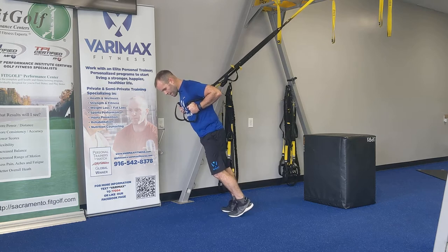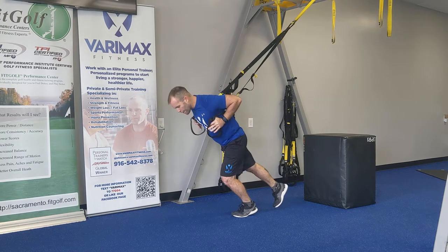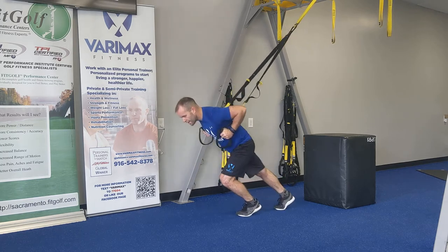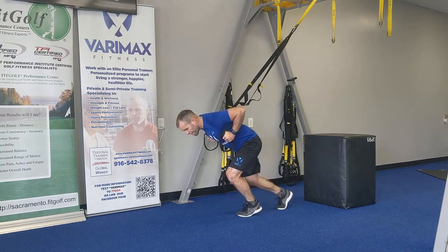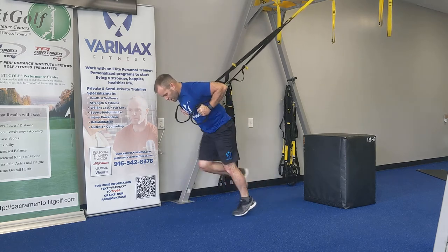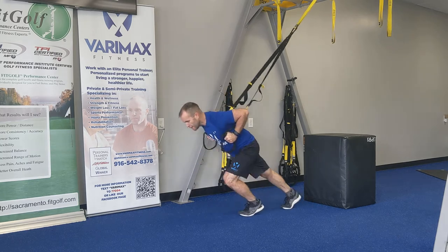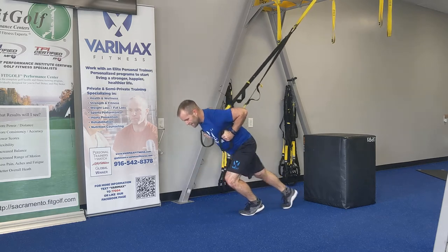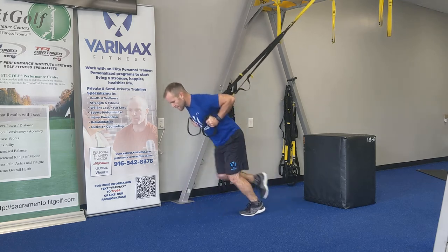So now same thing. Make sure I'm at that 45 degrees. Ready, set, step back about a foot, and drive. Front leg is doing 100% of the work. The back leg, the moving leg, is literally just moving. It's not driving off that back foot. We don't want any pulled calves or achy Achilles. Seven seconds left.